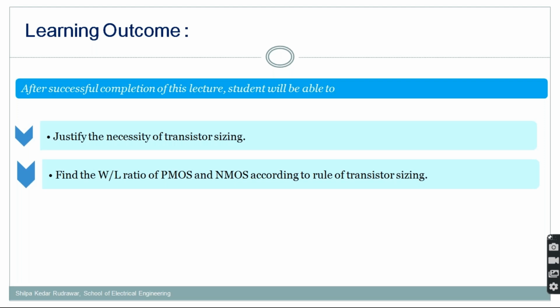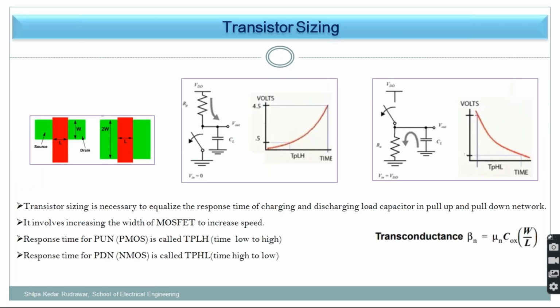So this is again a very important topic, because there are so many lectures and study material available, but it is somewhat confusing. So before reading that, if some part is cleared over here, you'll be able to understand it in an easy way. So what is the requirement of transistor sizing? First thing, why do we need to go for transistor sizing? Will it not be proper if I'm not doing the transistor sizing? So what is the reason?